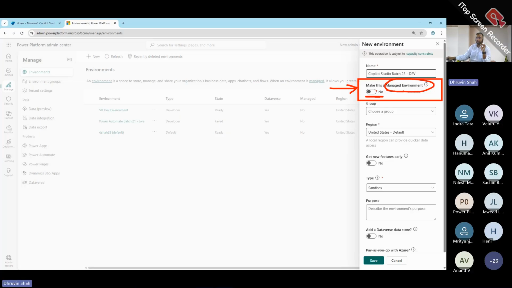One more thing: this environment creation process at the organizational level cannot be done by you because you don't have those accesses. Generally, every organization has a support system in place where you raise a support ticket saying you need this environment for this reason, because not every organization allows you to create a developer environment. Even for a developer type of environment, you need to raise a support ticket, and they will create it for you. This is mostly a Power Platform admin's activity.